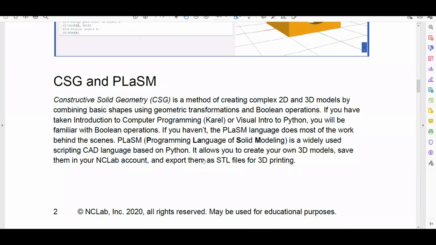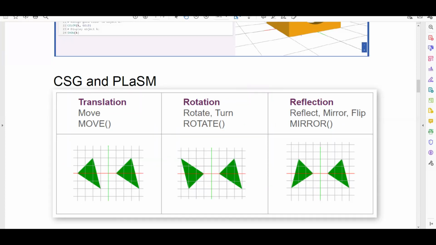A little bit about what they're learning is called constructive solid geometry. It's a method of creating these models by combining basic shapes using geometric transformations. If you remember from your middle school and high school math, transformations include translation, which is just moving it in one direction, rotations, which is turning it, and reflections, which is mirroring it.